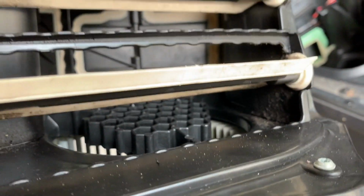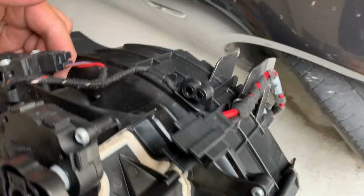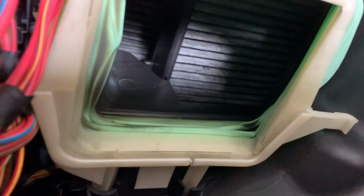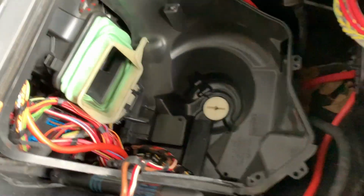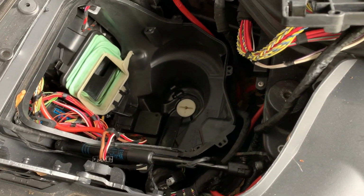And no doubt I smell something burned inside, and that's the exact same smell that I was smelling inside the cabin. So we're going to try to see what is wrong with this thing, and this is what it looks like from here. These are the 2 filters that we have, and overall it looks pretty clean from here. So we'll try to figure out what the problem is.